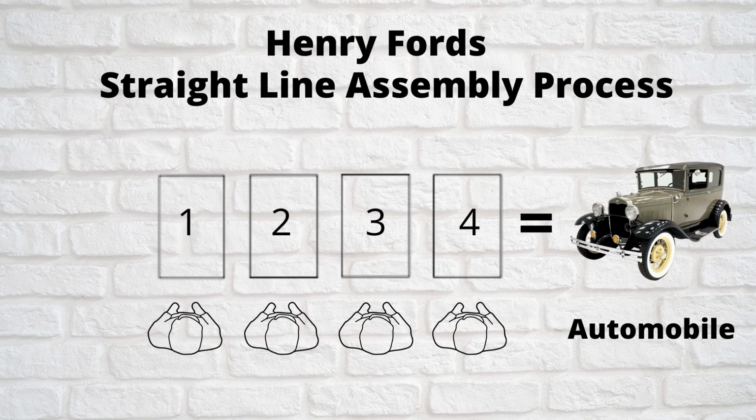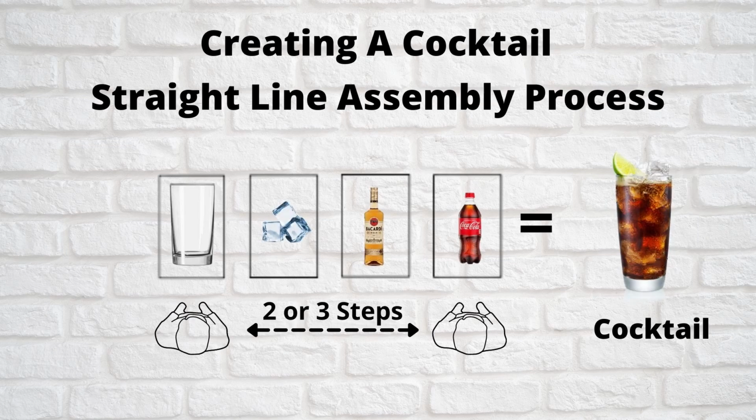To create an efficient bar design, many design consultants today prefer to use the straight line assembly process, which was created by Henry Ford in 1913. Similar to automobiles, bars are assembly lines that produce drinks. So if we look at bar design from an assembly production perspective, we immediately see the benefits of breaking down the process into steps. If we consider a cocktail as a finished product like the automobile, we must first break down the components required and arrange them in a specific order to make the cocktail in the most productive manner.